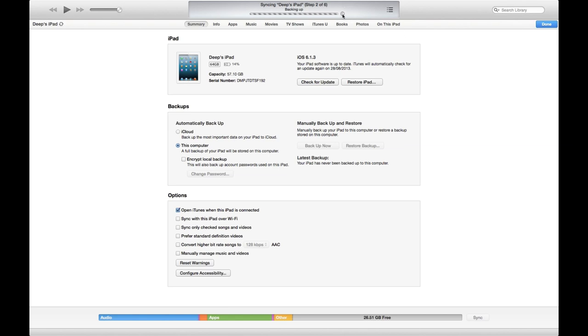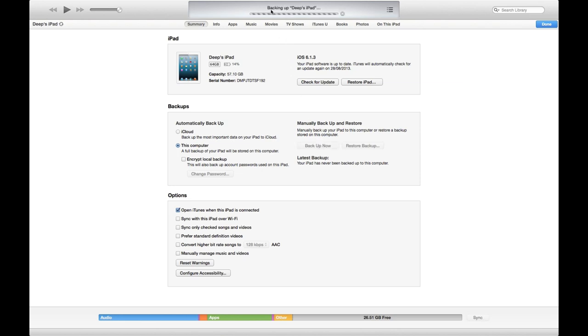Okay, this is it. So let me stop that. To back up your iOS device, you can back it up to iCloud so that your backup is available anywhere. You just need to sign into your iCloud account, or you can back it up to your computer. We'll try and do it in my local computer now because I'm not connected to internet for the time being. Okay, so let's go and push backup now.